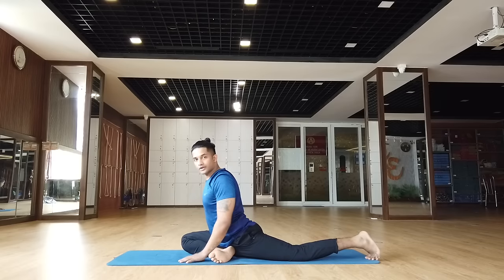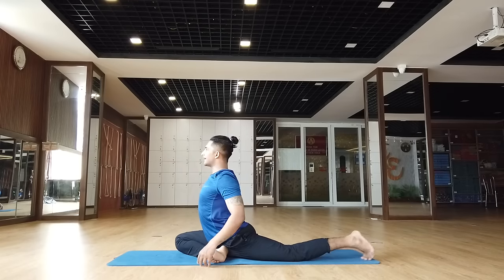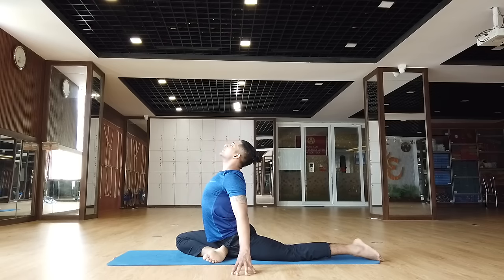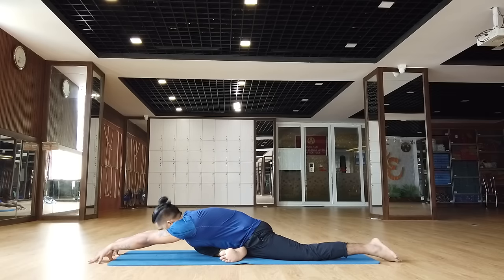right leg straight forward. Now, if you can't stay stable, you can put a pillow under your hip or you can put one block. Then try to fix both hips in a straight line. Inhale, both arms straight, look up and hold. Six, expand the rib cage. Come on, five, four, three, two, and now exhale, straighten forward, go down, press down and hold.